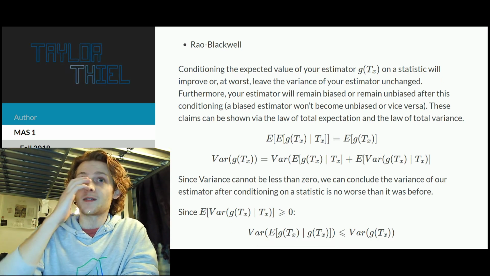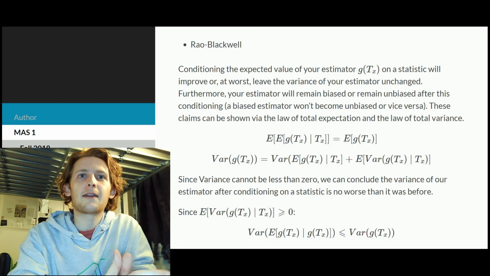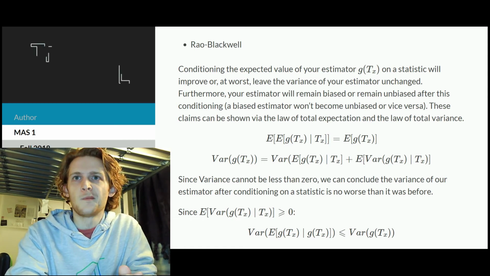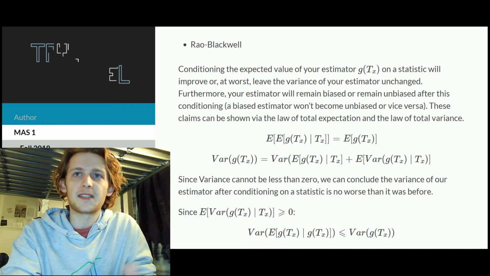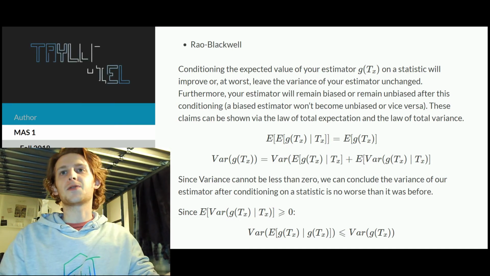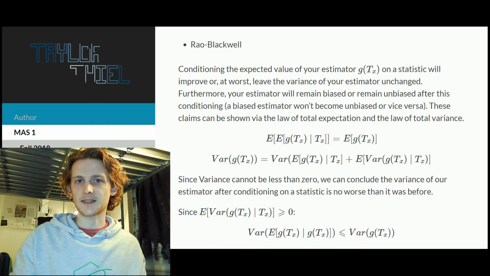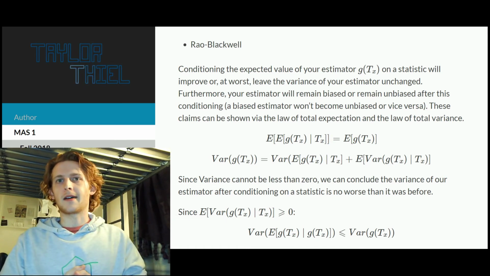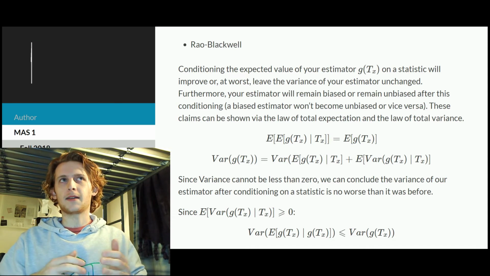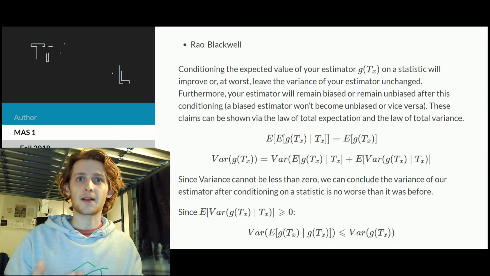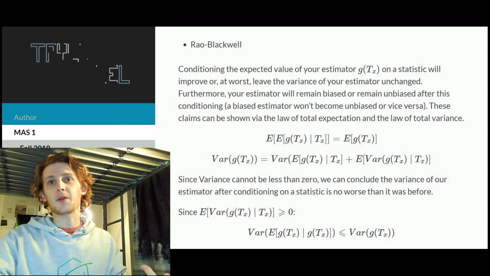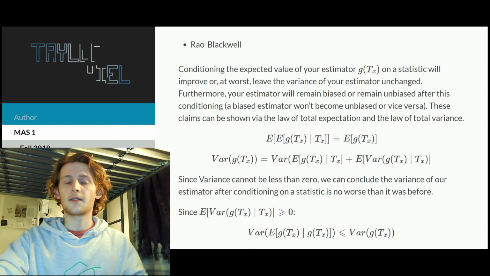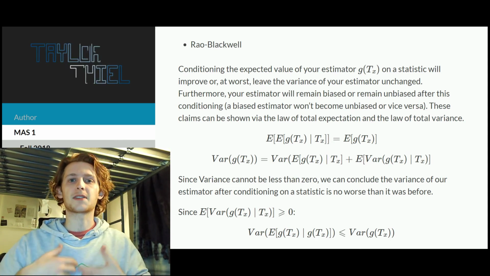So at this point we say, okay, if I have some estimator, in this case we're calling it g of t of x, so an estimator using the sufficient statistic in some capacity, although it doesn't need to. We have some estimator. What can we do to improve the estimator? And one thing we can do is condition on the sufficient statistic to see if it brings any additional information.